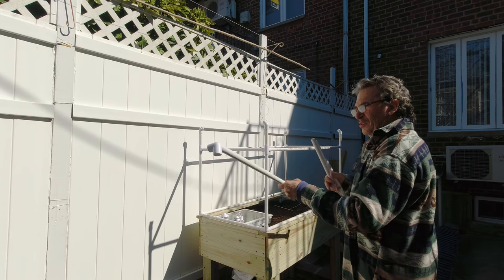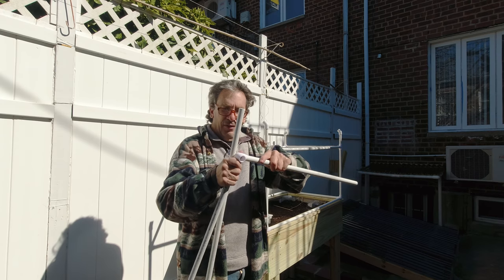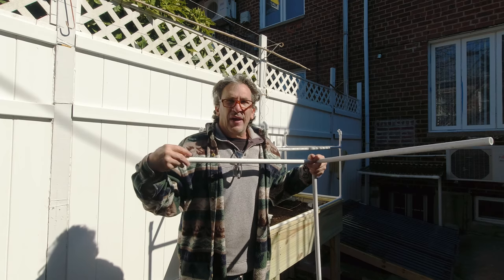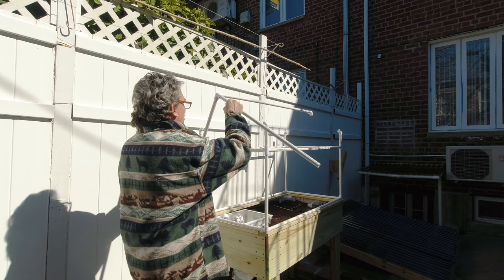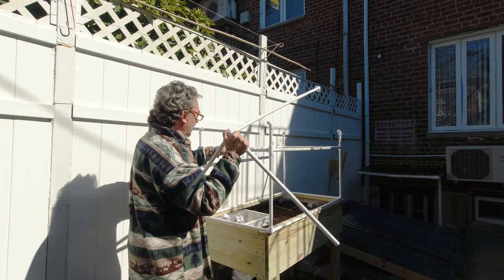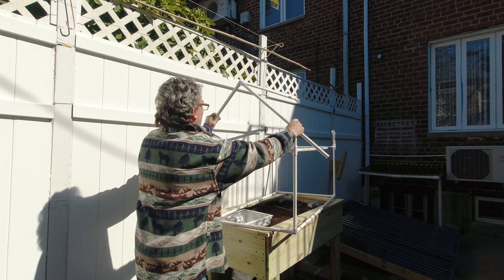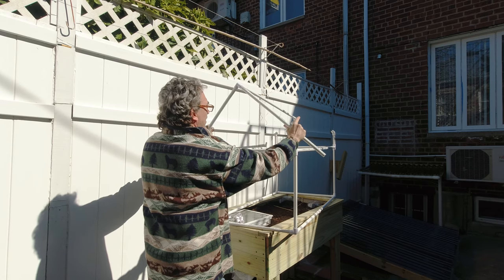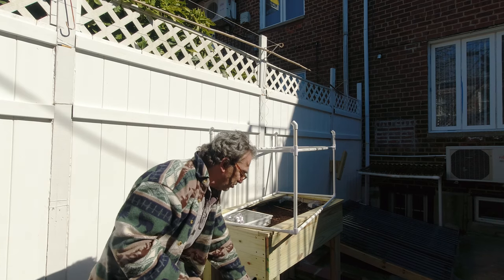With some pre-cut pieces of PVC, I am not perfect in making my angles — X plus Y equals Z. So I had some leftover pieces and what I am going to do is basically try to piece-part it. I am going to have to move this to the side to get my fittings and take my measurements of the height I want. It may be a little too heavy, so I am going to remove it and place it to the side.